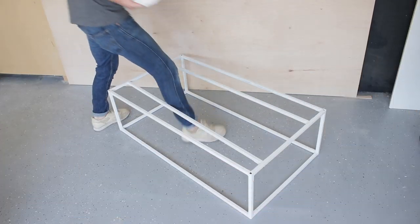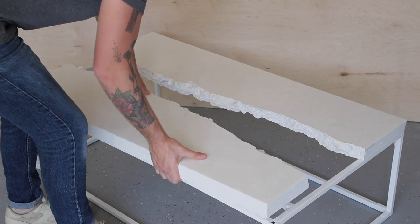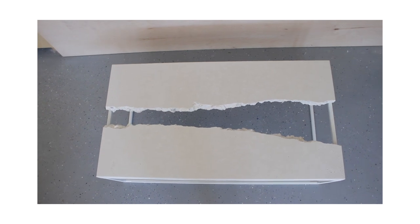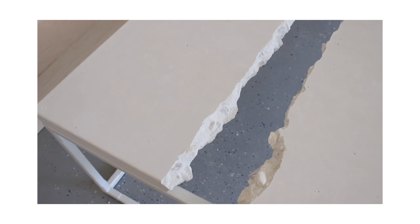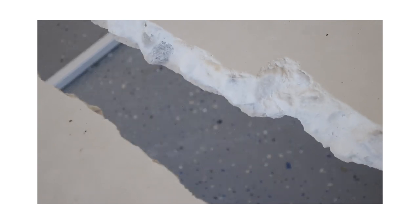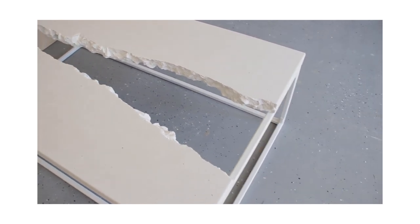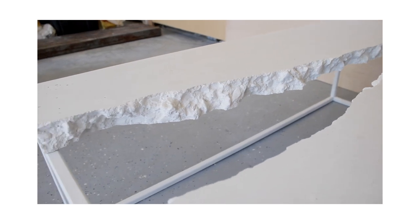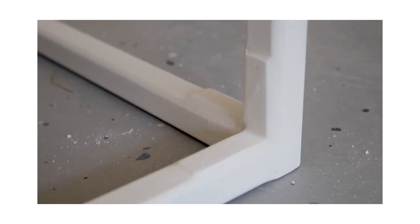With the paint cured, the last thing I needed to do was put my concrete pieces in place — and I was so excited to finally see this thing come together. We are at peak live edge tables at the moment. It seems like everybody is getting some live edge slabs, epoxy, and making a coffee or dining table. I think that's cool, but I just wanted to try something new and I could not be more excited with how this looks. The marble chips were the perfect choice, and surprisingly the metal base looks amazing as well.